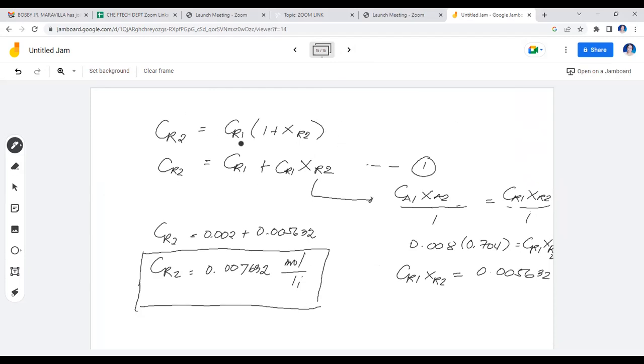And finding the final concentration of R would, of course, need this fundamental equation, since R is a product. So that would be the initial concentration of R that is processed in the PFR multiplied by 1 plus XR2, the conversion of R in the PFR. So your amount of R produced in the PFR, based on stoichiometry, can be based on the amount of A consumed in the PFR as well. The amount of A consumed in the PFR is its initial concentration times its conversion in that same reactor. So based on our values taken previously, we have this one, and we just need to add the two.